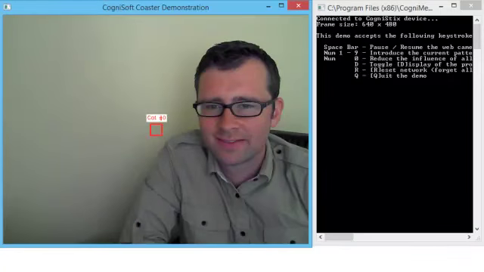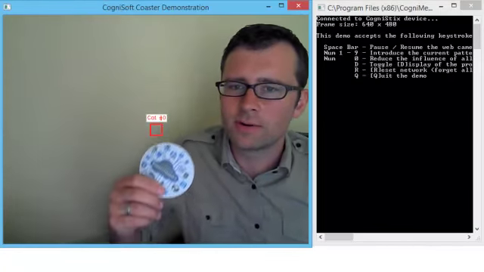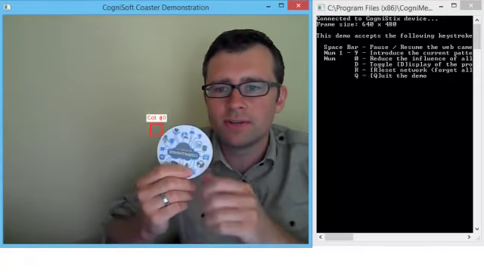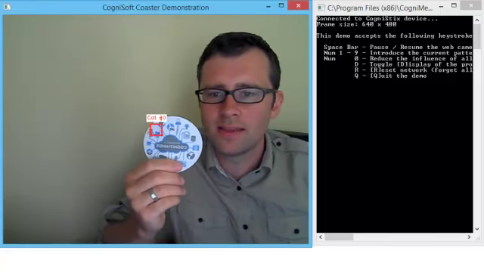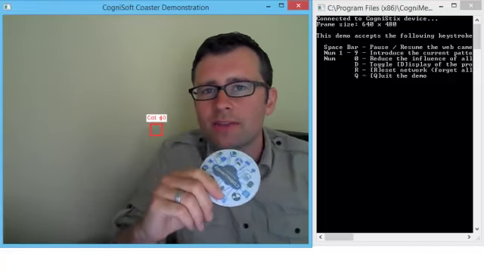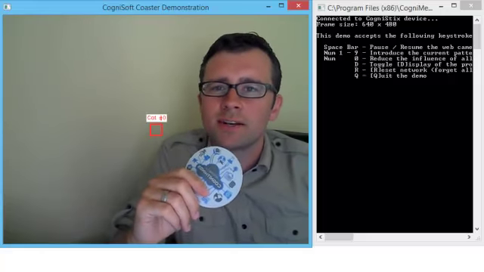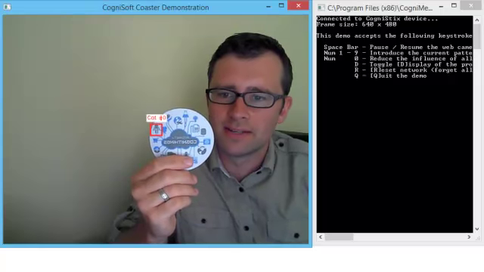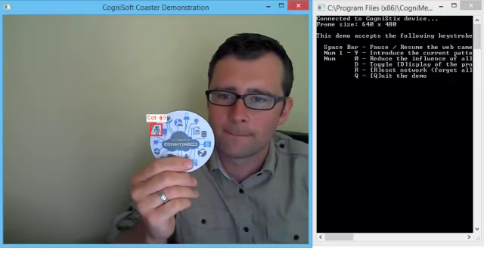So the first thing we're going to do is train the CogniSticks on one of these icons. So I'm going to pick this little robot guy up in the corner here. And what I'm going to do is position him within the red bounding box at the center of the webcam feed. And then when I think I've got him close enough to the center, I'm going to hit the space bar to grab a still frame. And that'll make it easier to train. So that looks good. And then we're going to train that icon as category 1.